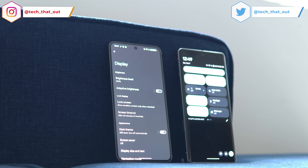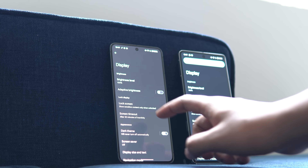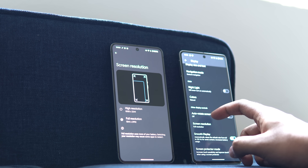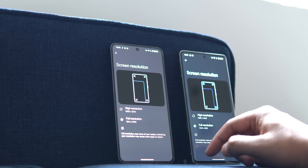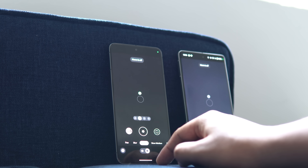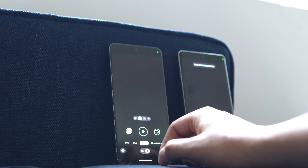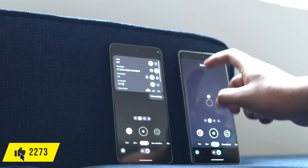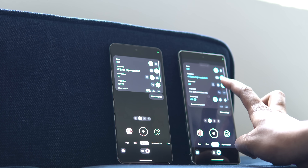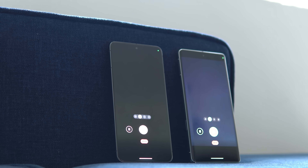A few other settings: I have manually cranked up the brightness levels to 100% for both devices and turned off adaptive brightness. You can clearly see how much brighter the 8 Pro is, so it will likely consume more battery and get warmer sooner. I have kept the resolution for both phones at high so you can see full resolution on both. Let's go into the individual camera apps, go to video mode, and use the 1x sensor — the heaviest sensor on both technically. We'll go for 4K with 10-bit recording, turn on HDR, and hit record on both.